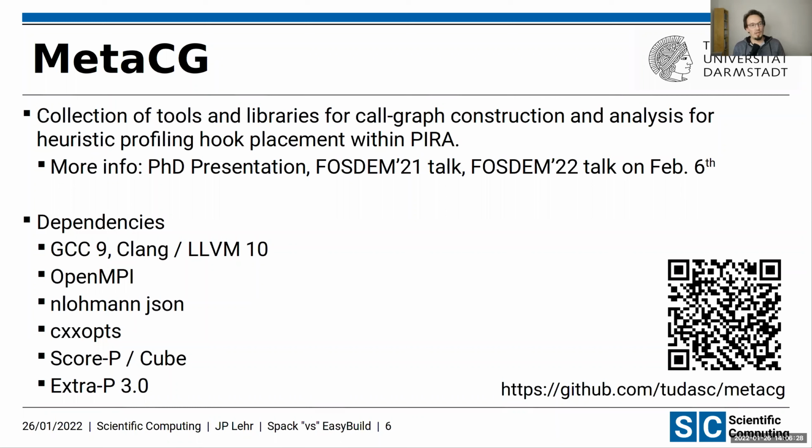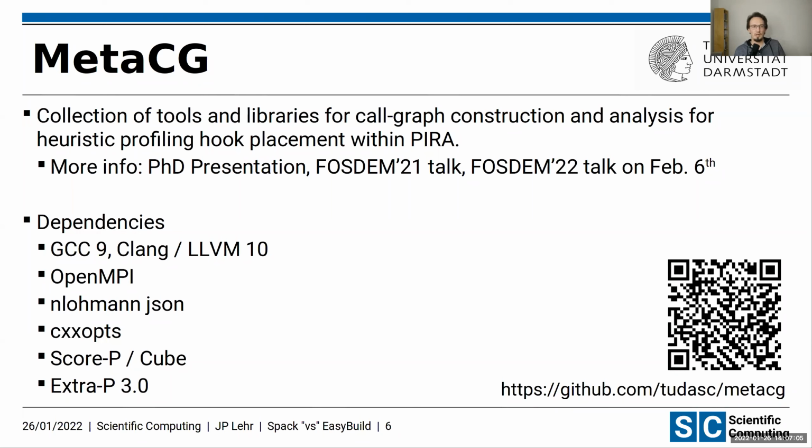Here, the main things that are relevant, I would say, is that we have a couple of dependencies and specific versions that we want to use or need to use. So GCC 9 is more we want to use GCC 9 because that's what we currently test with. We know it works, and so on. We rely on Clang LLVM 10. So we actually build a Clang tool. And so we stick to the specific version 10 right now because of Clang not having a necessarily completely stable API.